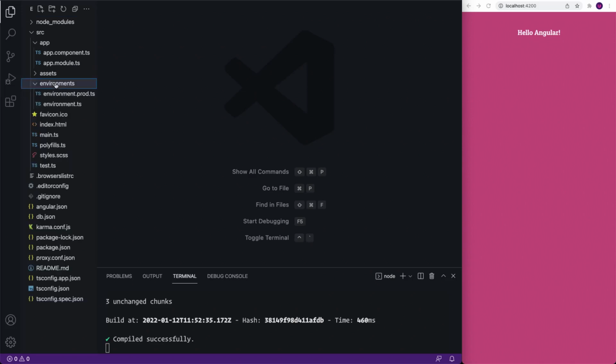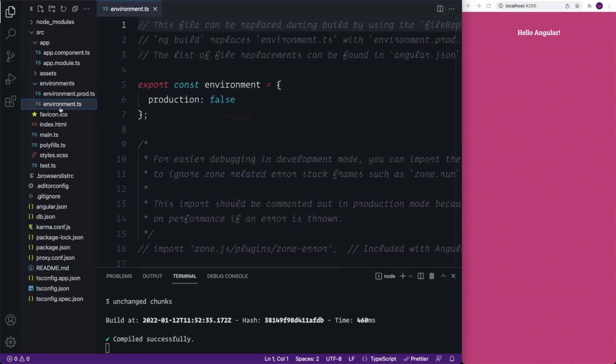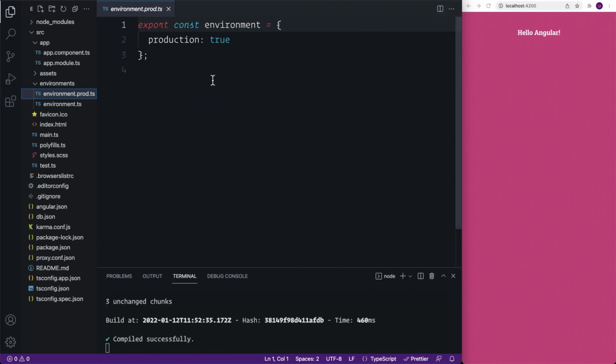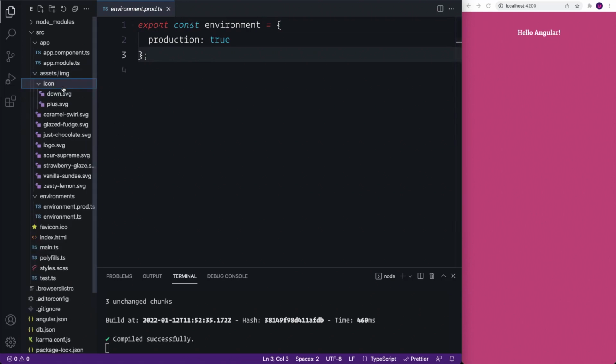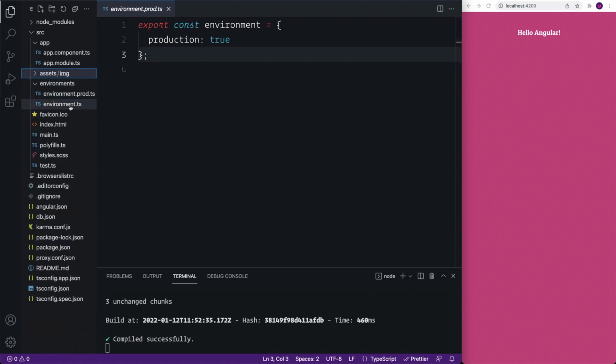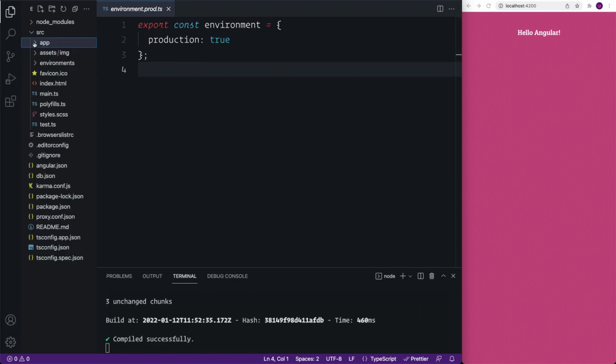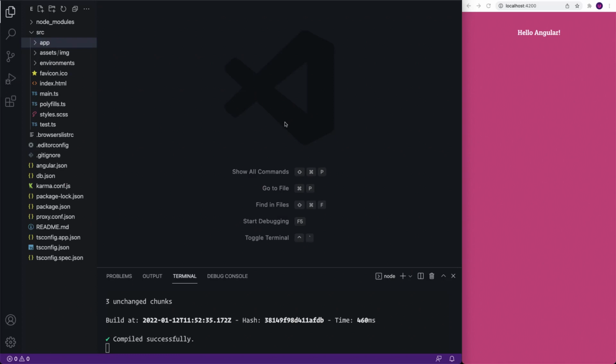Inside of here, we also have that environments with our local host, so this is production false, and our build, which is then production of true. You can add some other flags in here if you'd like. We also have the assets, which I've pre-populated with some icons and some images. So again, we don't need to touch these. So that's pretty much it for our Angular walkthrough. It's quite a simple bootstrapping process, despite some of the slightly elongated wording, such as platform, browser, dynamic. But again, we don't need to worry too much about this.